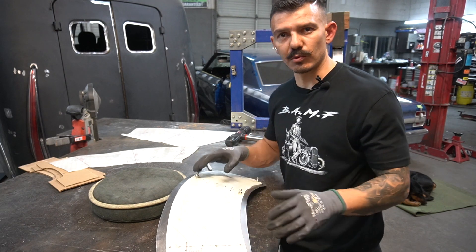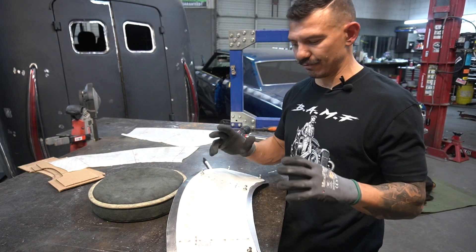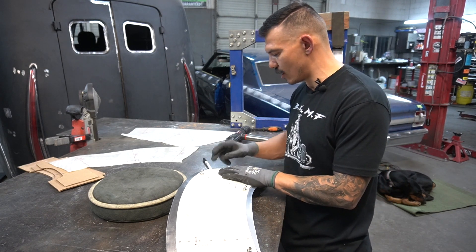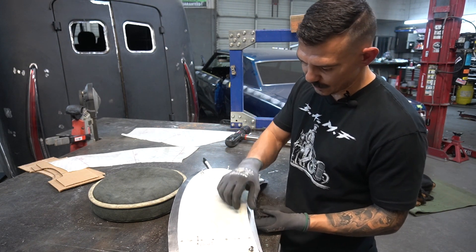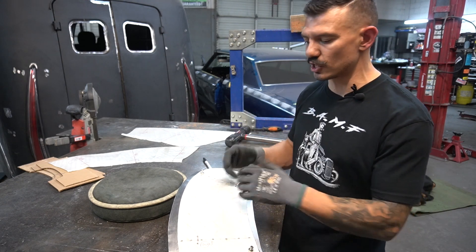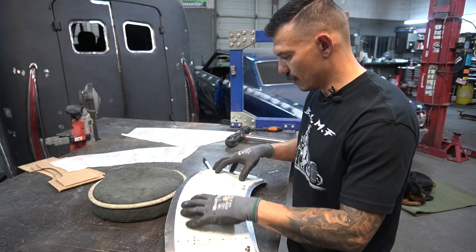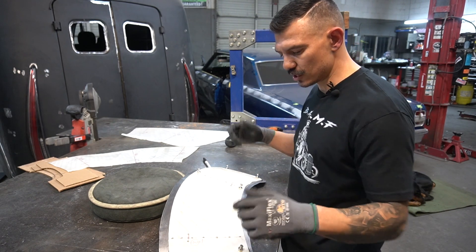Now what we're gonna do is check it up against our flexible shape pattern. The cool thing about this flexible shape pattern is it doesn't have to be in arrangement to figure out the information that you need. I can put this thing on here and see where it needs to shrink and where it needs to stretch more before putting it back in arrangement. Right now I got a lot of loose material in several areas, which means I've got to bring this panel up and stretch it so the flexible shape pattern fits nice and tight. Once it fits tight we'll put it back in arrangement and recheck it, but right now it still needs a bunch of stretching and a ton of wheeling.